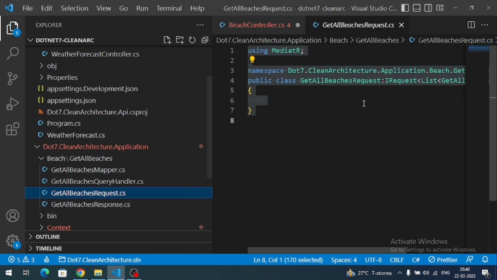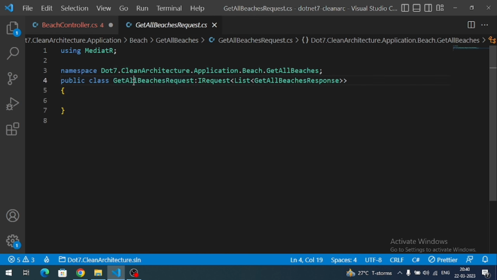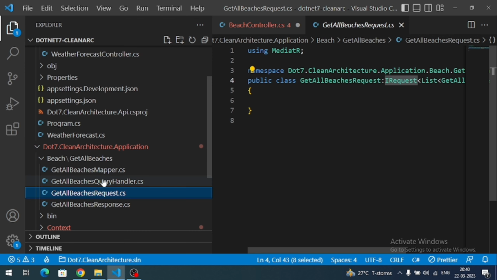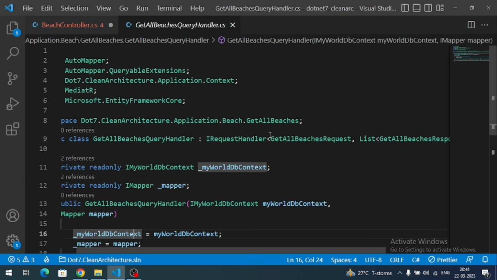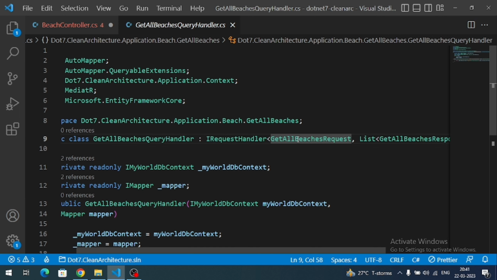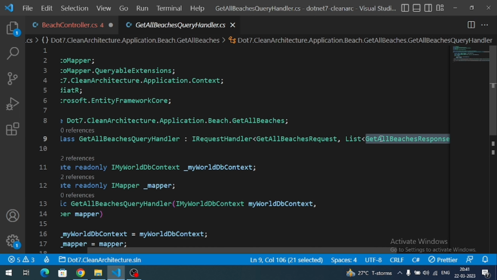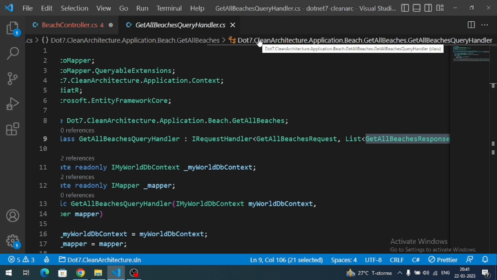That is why the request object is not a normal request class; it inherits IRequest, because the request model and the response model are registered with IRequest. So it can automatically find the handler based on IRequestHandler, where we again specify the request object and response object. Everything will be automatically taken care of by the Mediator library. We just need to understand the flow: on creating the request object, it invokes the corresponding request handler.